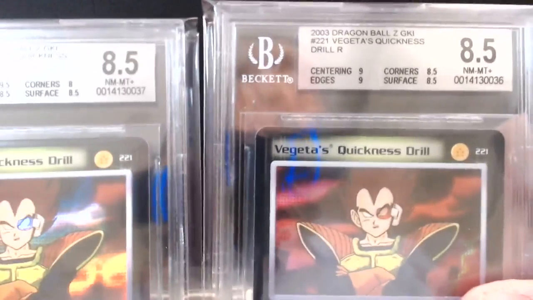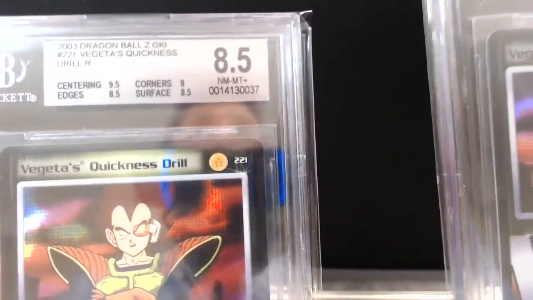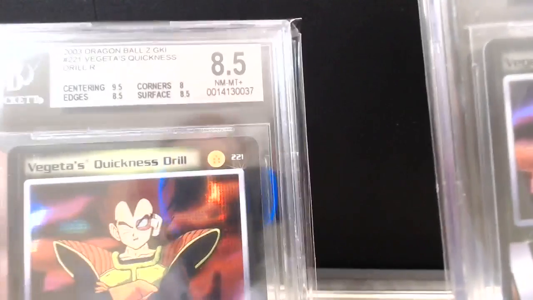I just sent this in. I think it was just random. Got two of these. They both got 8.5. I'll probably sell one or get rid of them. Get rid of one. So this one got 9, 9, 8.5. Oh, I got a 9.5 for centering.